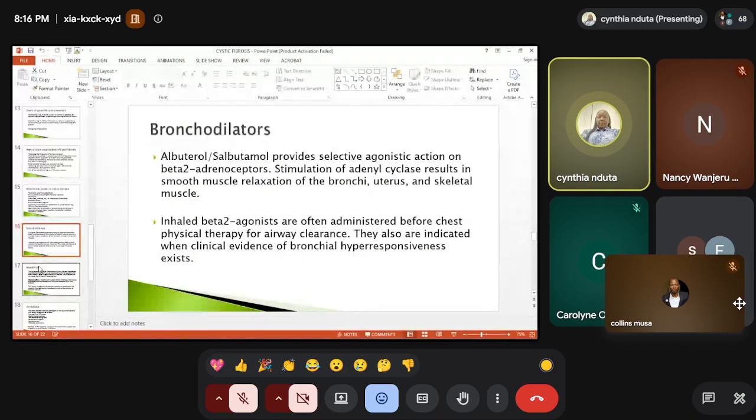All right, so why do we need bronchodilators? We need some smooth muscle relaxation. And also, if you want to clear the airway, just before you do your physiotherapy, open up the bronchioles a bit with the bronchodilators and then do the chest physio, and then you'll have a lot of clearance of the mucus. So bronchodilators are useful to open up the airway, and after that you are able to do your chest physiotherapy to ensure more clearance of the mucus secretions.